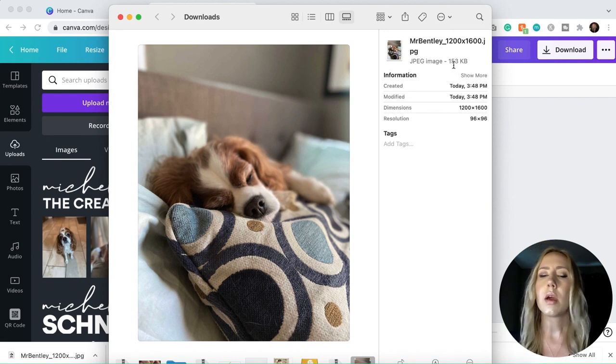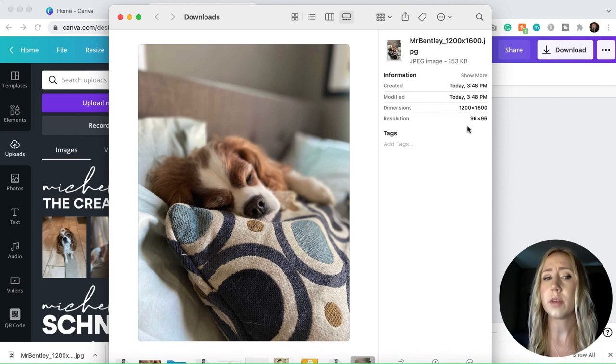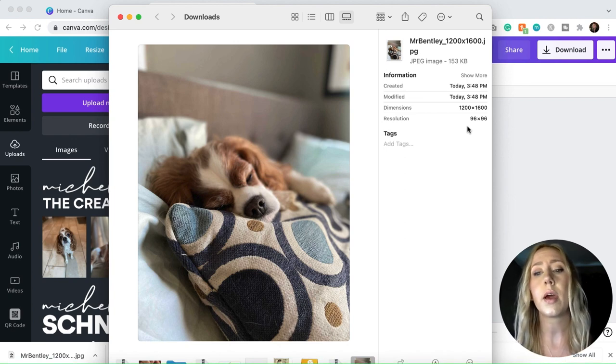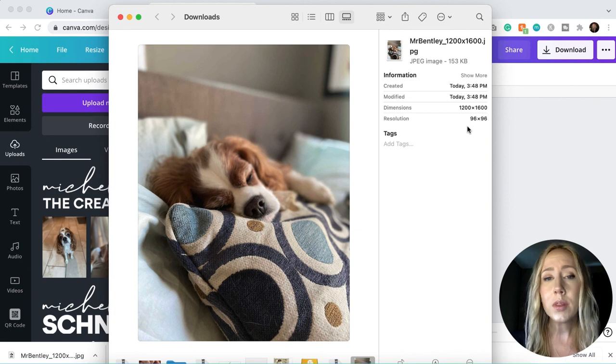So there's going to be a little bit more of a testing scenario going on to try to target your file sizes depending on how big you're making them in Canva. I will say this. It always exports these at 96 DPI resolution. You could probably adjust that for different document types in Canva, where if it's going to be printed, you would probably target the 300 DPI. But again, that only matters if you're printing an image. If you're printing it, it's going to be a little bit larger than what it actually shows up.